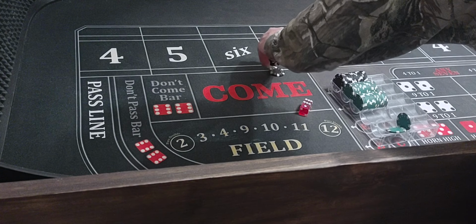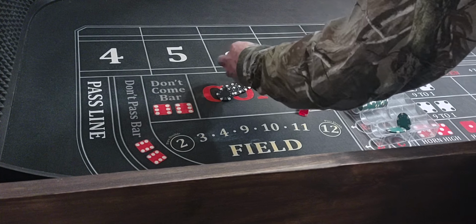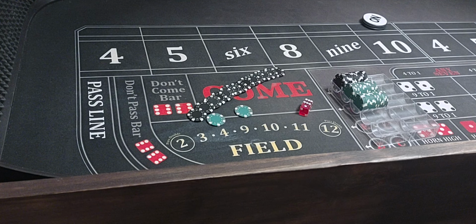Started with 3,000. 1, 2, 3, 4, 5, 6, 7, 8, 9, 10, 11, 12, 13, $1,450. I don't know what the vig would have been, but that's almost a 50% profit. It wouldn't have been too much, $100 or $150, if that.